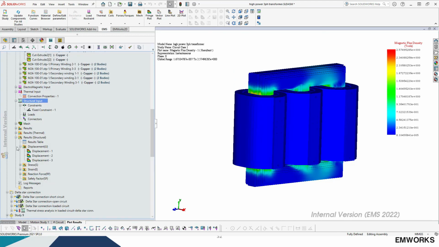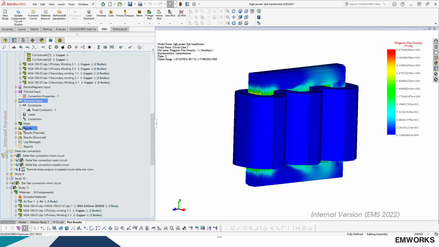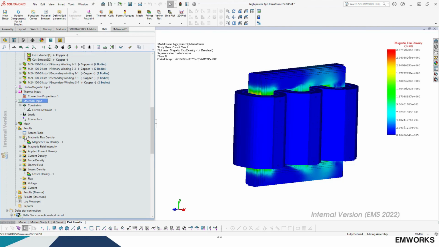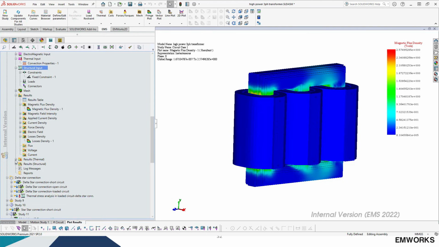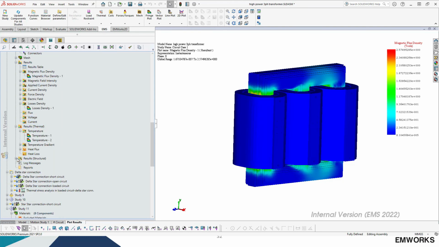Then once you run the analysis, you will get three results folders: one results folder for the magnetic analysis, one for the thermal analysis, and another one for the structural results. So we have all the results within the same study, so everything is in front of your eyes.